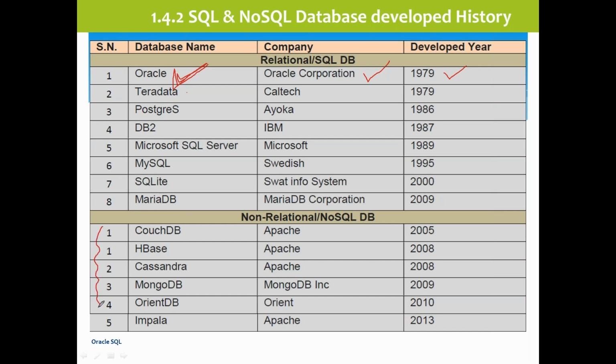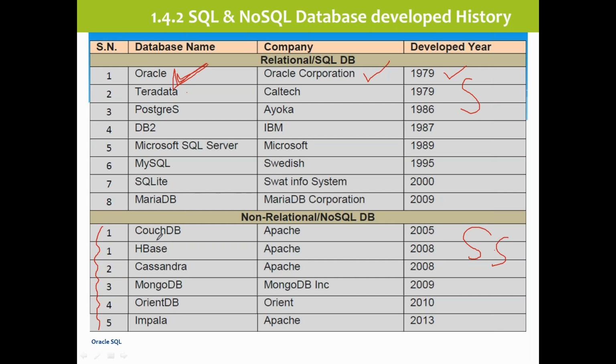Now the ones below are NoSQL databases, non-relational. Here semi-structured data will come. These are structured data, and these are semi-structured data. From 2005 only, semi-structured data related work started. Previous to that, only structured data was there. Around 2001-2002, the internet started and increased a lot. After the internet, chatting and all those things came into the picture. That's why semi-structured data came, to work with things like mail that came after the internet.